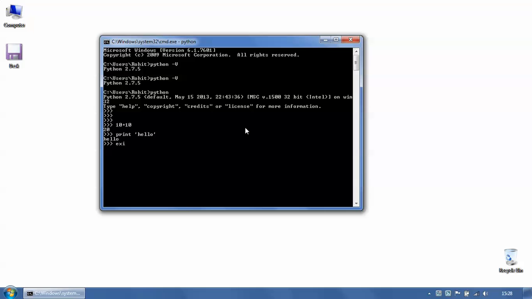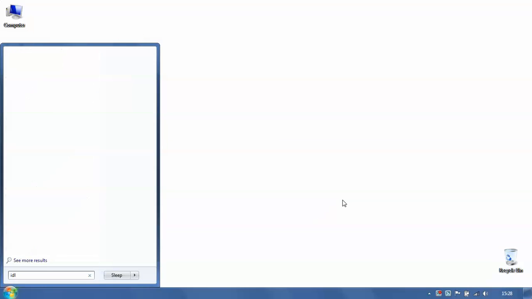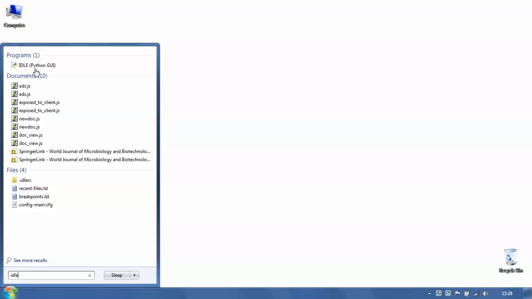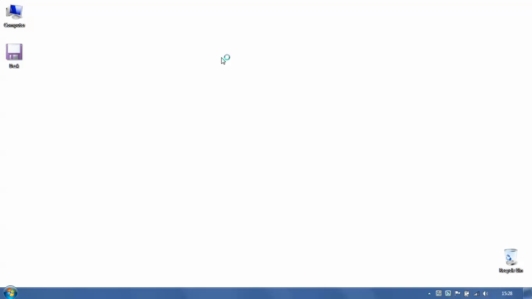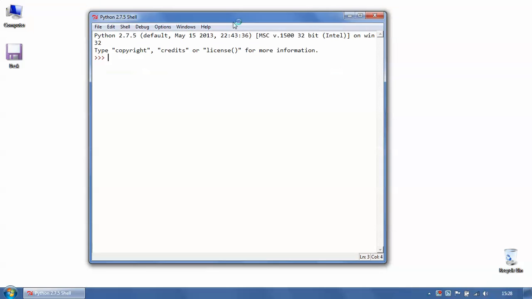What we will basically use is the GUI interpreter. Once you exit the command prompt, if you've installed Python, you can type idle, and you can see this is the IDLE Python GUI. This is again the interactive interpreter we had with the command prompt, and you can do stuff here as well. 10 plus 20 is 30, print welcome, you get a welcome message, right? So this is the place where we'll start to learn Python.